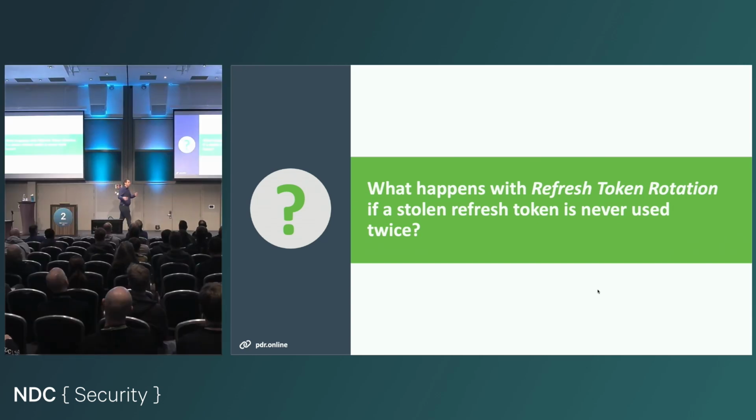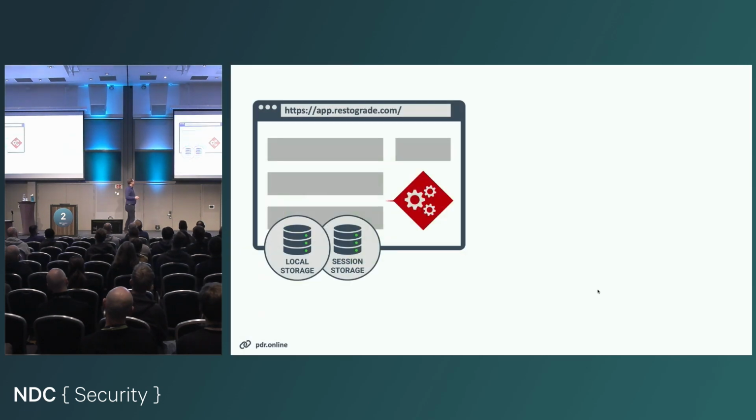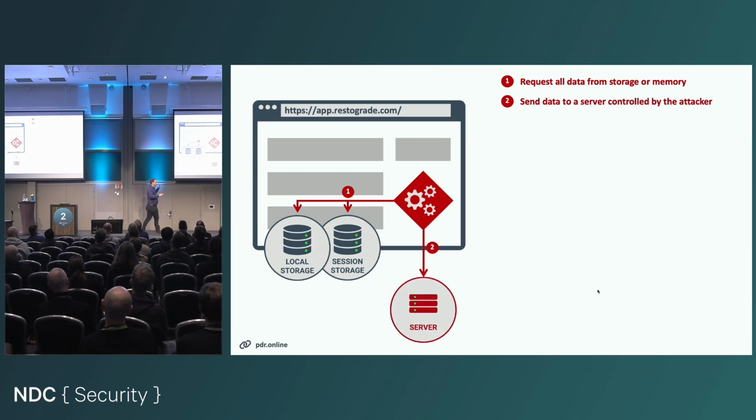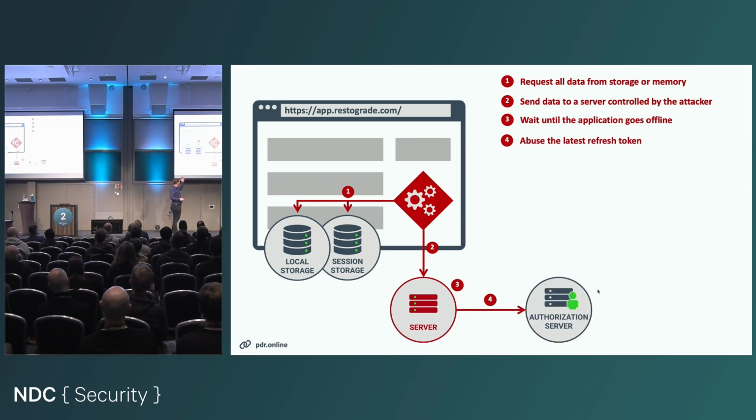It seems secure if you take these very strict parameters, but in essence, it doesn't really add much. Sure, it makes it a little bit more complicated, and maybe some really simplistic scenarios no longer work, but in essence, a smart attacker can easily circumvent this. So what does the attacker do? They steal data. And they keep stealing data. They don't use it, they just extract data, on and on and on. And then they wait until the application goes offline, and then they abuse the refresh token. And the application will not use the latest refresh token, the attacker does, and they can keep that chain alive for as long as this works.